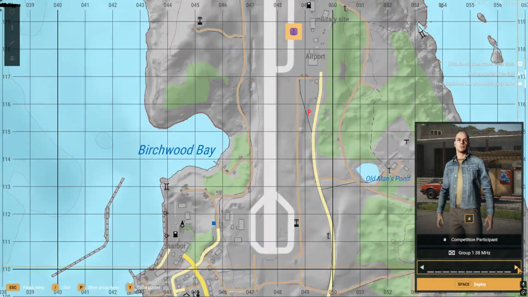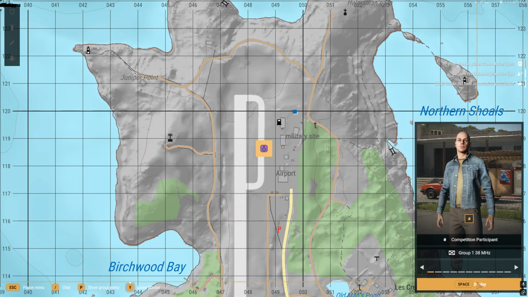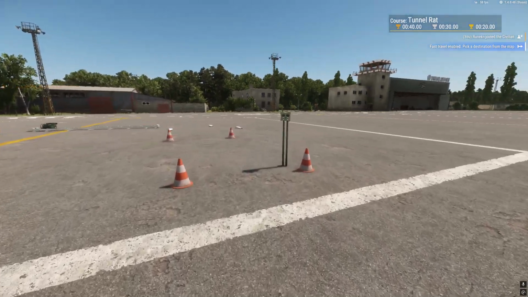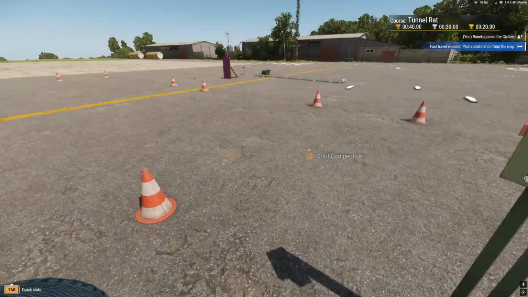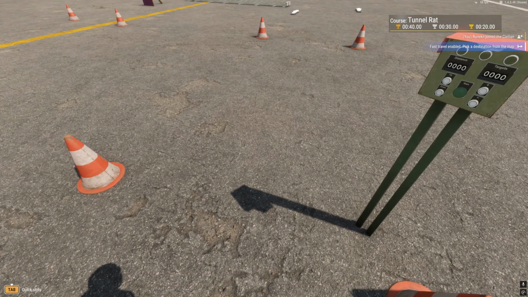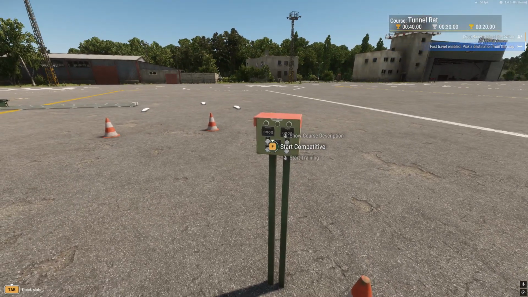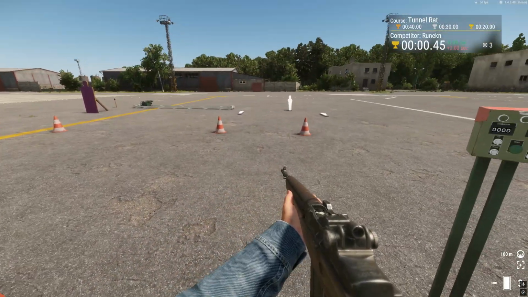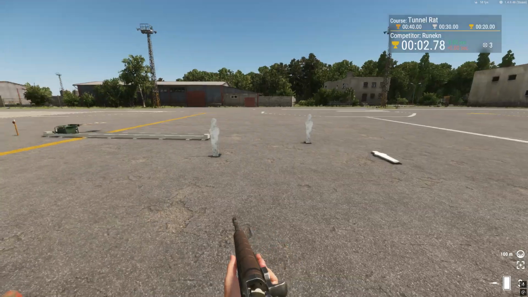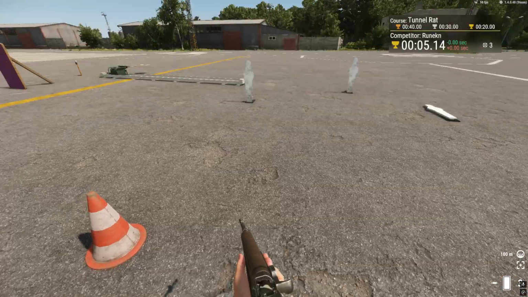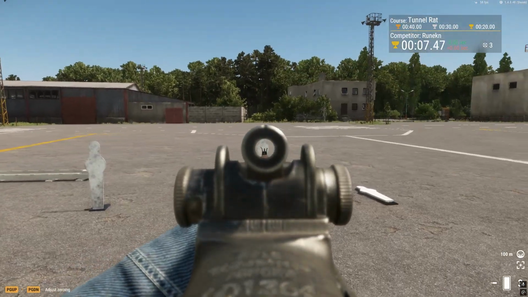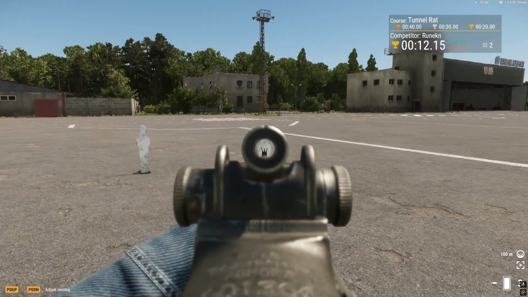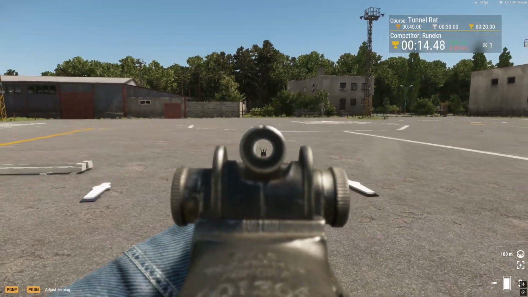Alright. Yeah, so here we can see on our report we have the spawner. Welcome! Interact with the panel to start the course. Training rules allow you to use any loadout of your choosing, but your time will not be written down. Wait for countdown. You can see we got an M14. And you can see once we reach this shooting position, that one popped up immediately as soon as the section started. Let's shoot that, and then 1 second later, this one pops up.